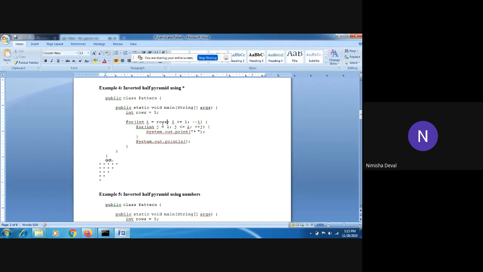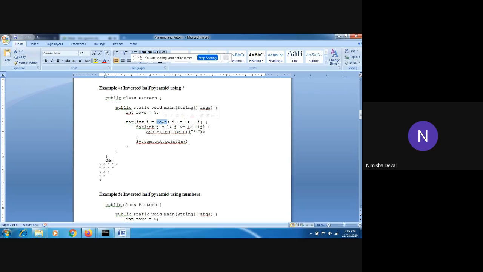The first for loop is related to rows, and the second for loop prints the stars. Inside it we pass the value of i, meaning however many rows there are, that many columns must be in our pattern.